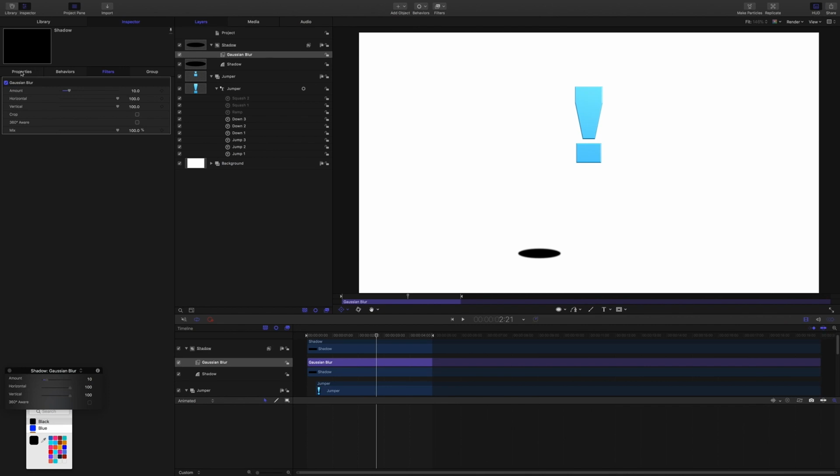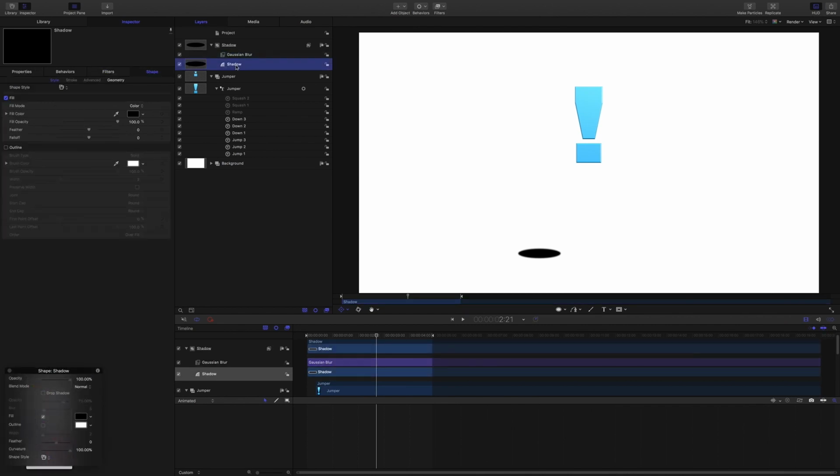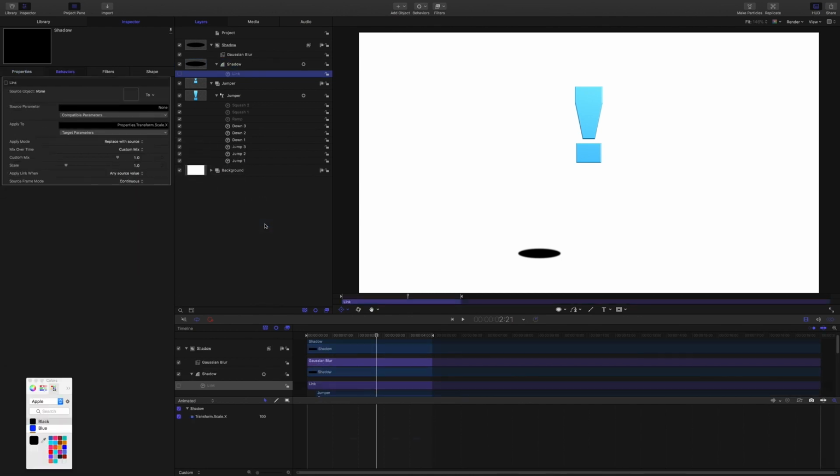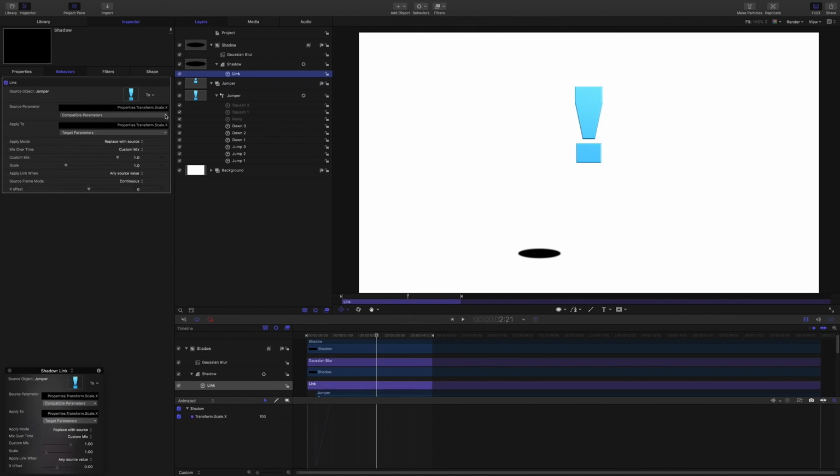So I'm going to select the shadow shape, come into properties, grab scale X and add a parameter behavior link, and as the source we'll add the jumping object, and we're going to choose object properties, transform, position Y.